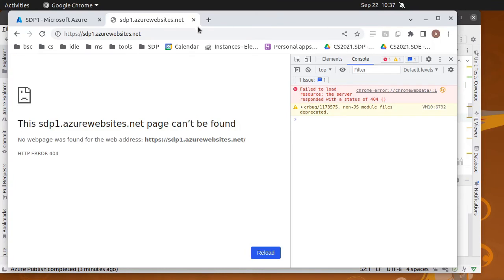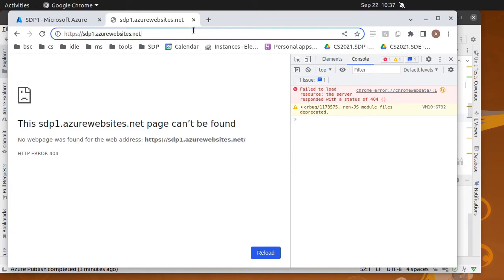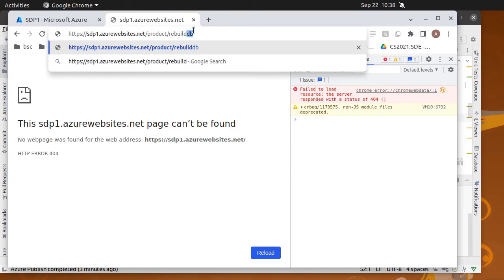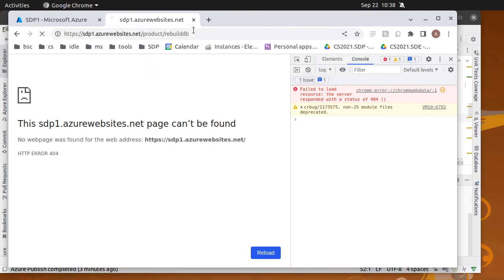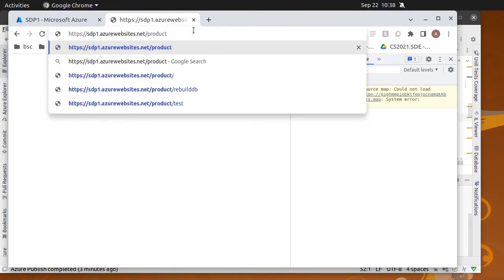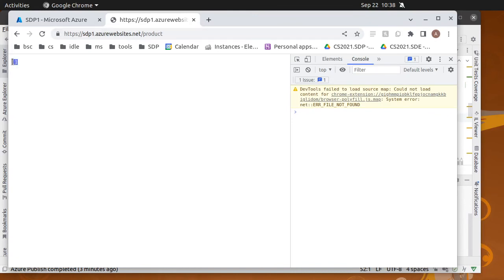So the first thing we're gonna do is we're gonna rebuild the database. So we have an endpoint called product/rebuild.DB, because right now there are no tables inside of the database. We just sent them an empty db.db file because we're still using SQLite. So when we call this one, and we can now call product, and what we get is an empty array here. So this empty array, we can start filling in some stuff.